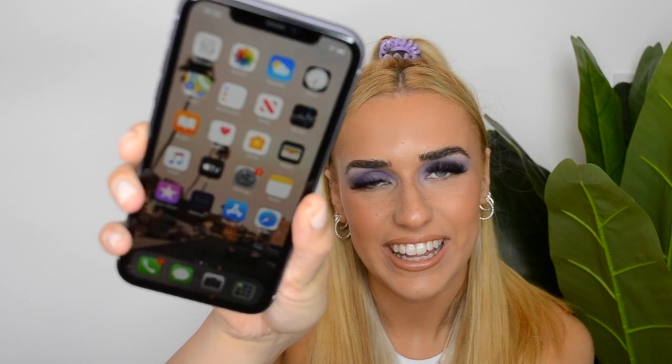Okay, so we are back. The transfer is now complete, so this should now have all of my information on it. Restore complete, apps and data will be downloaded in the background. Continue, welcome to iPhone, swipe up to get started. That's crazy, so it's got all of my background and stuff on it now, so that's literally my phone. So now loads of apps and stuff are downloading. I'm guessing all my apps are downloading. Yeah, so they're all my apps on my phone.